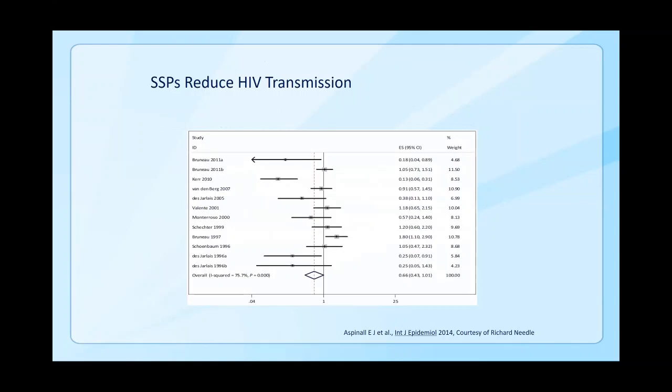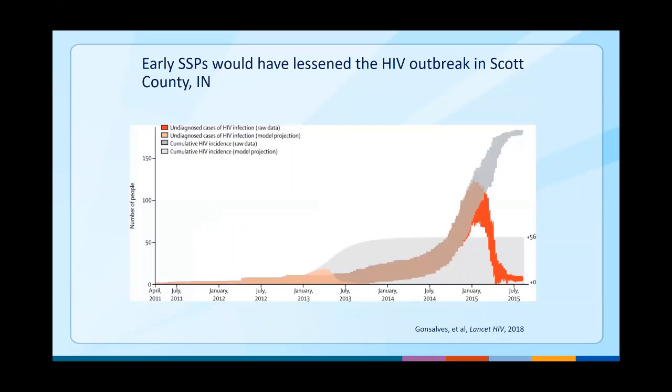While I didn't touch on the recent clusters of HIV infection related to injection drug use, there have been several recent events, most notably the 2015 outbreak in Scott County, Indiana. There are more than 60 published studies that show the effectiveness of syringe services programs in reducing injection drug use related to HIV infection, resulting in a pooled estimate of 56% reduction in HIV infections. In fact, a modeling study showed that had an SSP been opened in Scott County by January 1st, 2013, HIV infections would have occurred in at most 56 people, compared with the actual number of over 200.